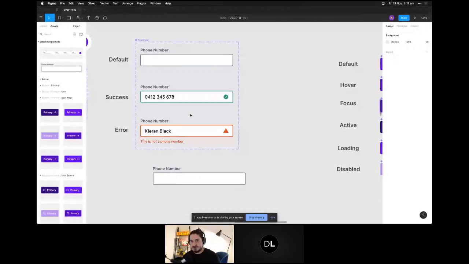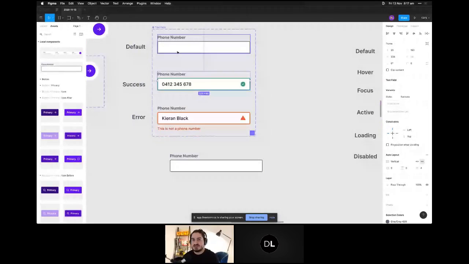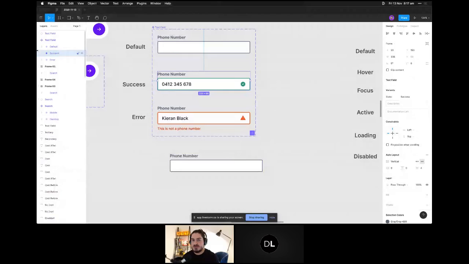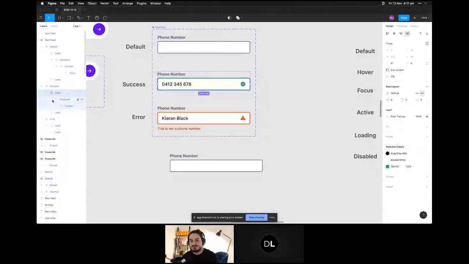Overrides are a bit tricky because what needs to happen is that the structure of your component needs to be the same across all the different things. So what I've done here is I've made sure that the structure is the same across all of them. If we click into the toggle down the variants there, what we can see is that there is an input auto layout, then we have a container, then we have content, then we have input, right? And that's the same for every one of these.